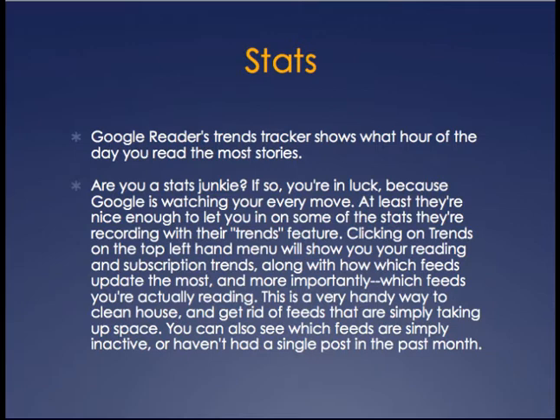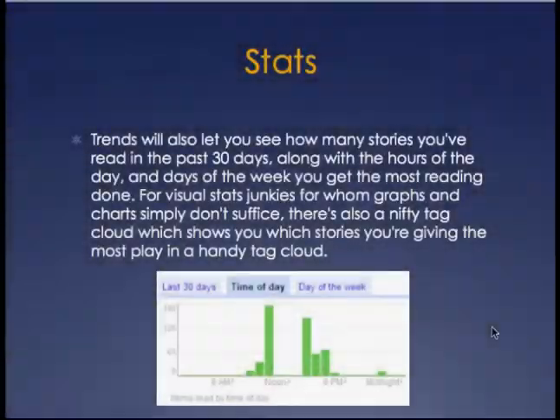You can also see which feeds are simply inactive or haven't had a single post in the past month. Trends will also let you see how many stories you've read in the past 30 days, along with the hours of the day and the days of the week you get the most reading done. For visual stats junkies for whom graphs and charts simply don't suffice, there's also a nifty tag cloud, which shows you which stories you're giving the most play.